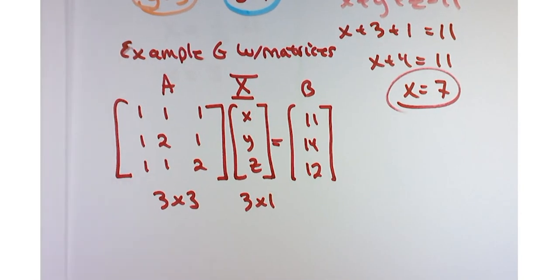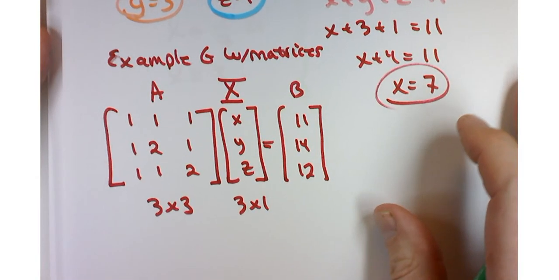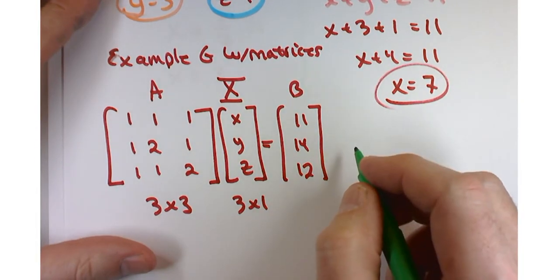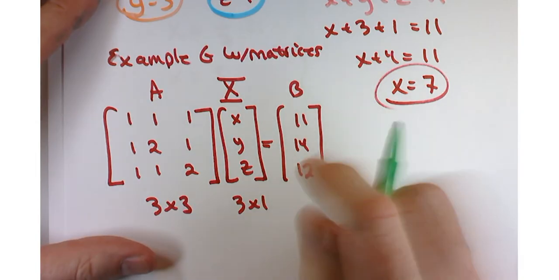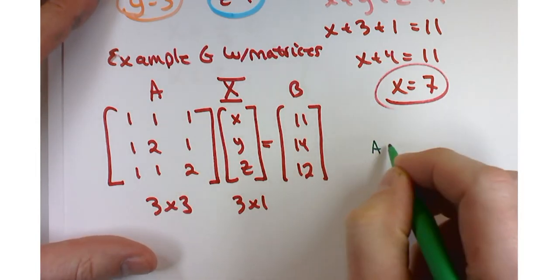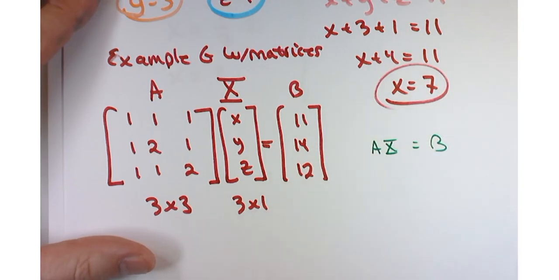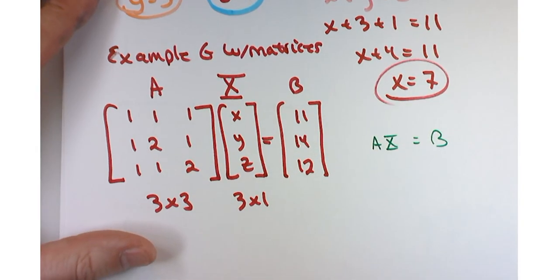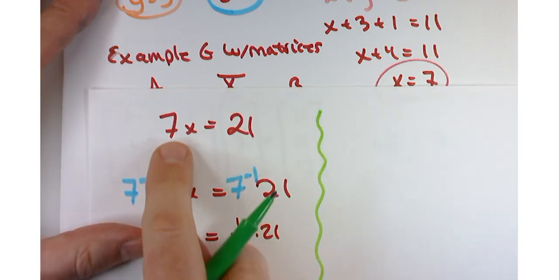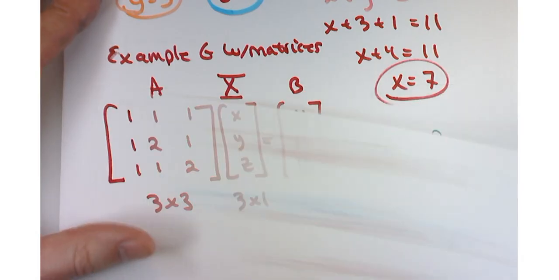Okay. Easy peasy. Why am I going through this? I'm going to give you another cool push button way to solve your system of equations. So that cool push button way is going to be this. And you don't have to copy this part down if you don't want to. But here's our system of equations. AX equal B. Kind of like what we had here. Something times our variable equals something else.